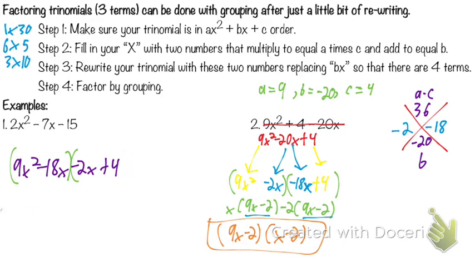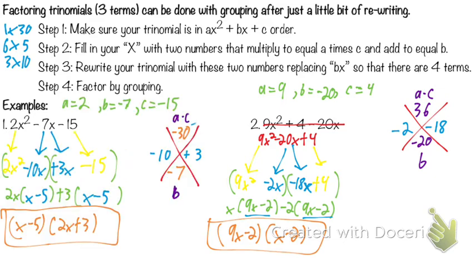Now, on another problem, like on the first one we did, if we had the 3x first and the negative 10x second, would we have had to factor out a negative number out of the second parenthesis? Yeah, because it would have started with a negative. That's why I like having the negative come first when we do one of each, because then you don't have to factor out a negative number usually. It makes our life just a little bit easier.